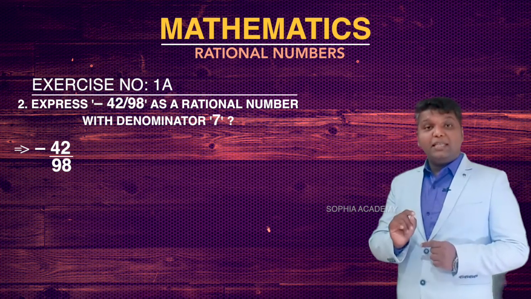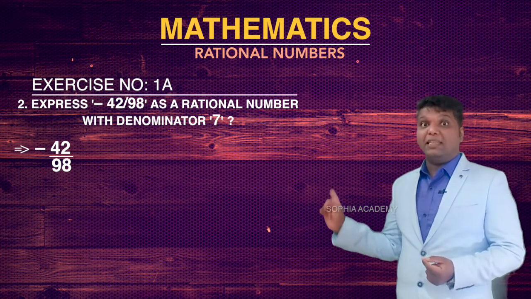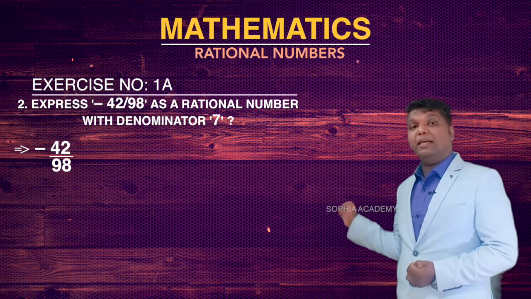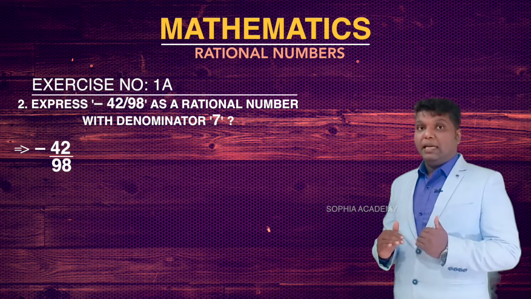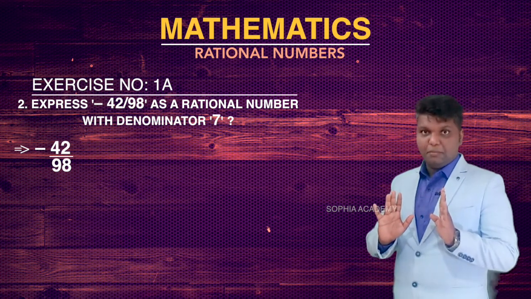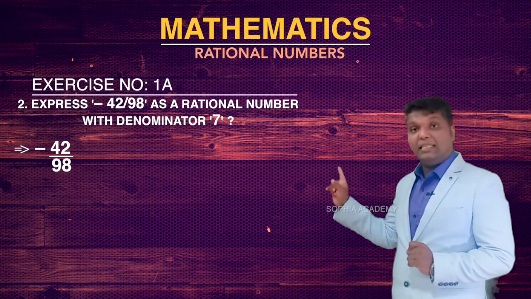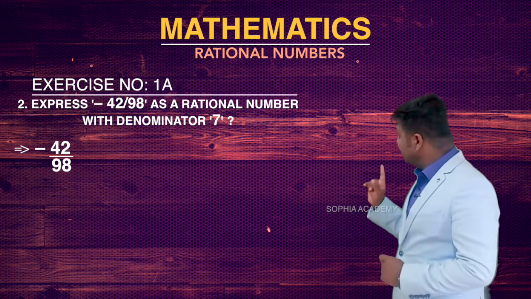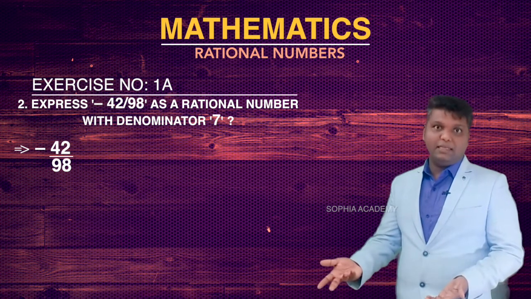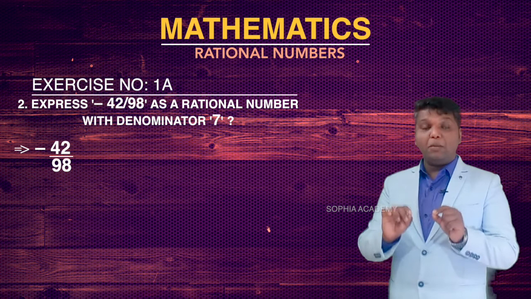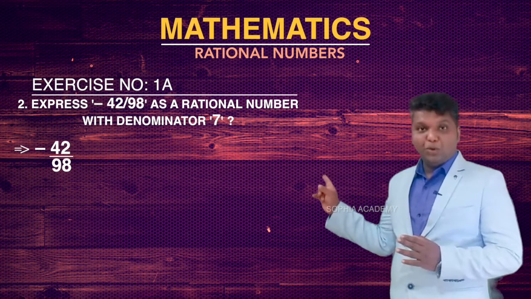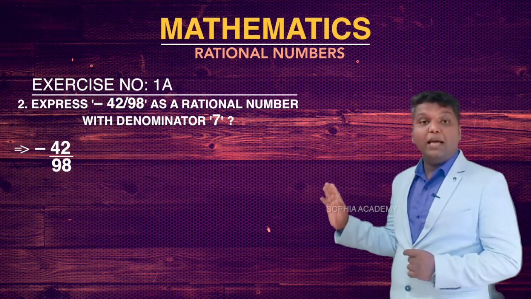But here you can see that the denominator is a smaller number. It's not 30, right? There it was 5 and you should make it into 30. But here it is 98 and you have to make it into 7. So actually what we have to think, if you are multiplying 98 by any number, definitely it is not going to become 7, right? Because 98 is already a bigger number. And if you want to change the 98 to 7, that is the question. So if you want to change this 98 to 7, we can't multiply, because 98, when it is multiplied one time itself, it is 98, right? So at the time it is not about multiplication, actually it is about division. So hope you understood. By which number should 98 be divided so that it will become 7?